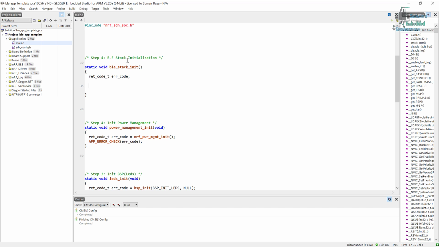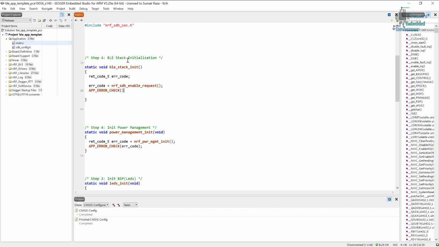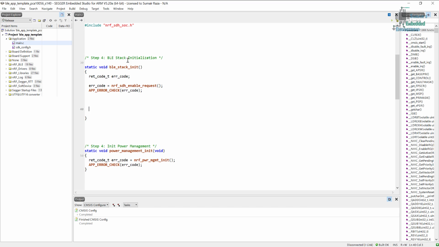For that we will use a simple function which is going to send a request to enable the Softdevice. Basically we are just sending a request, so it's going to check with the Softdevice that everything is configured, that everything is good to go, and it can start the Softdevice.